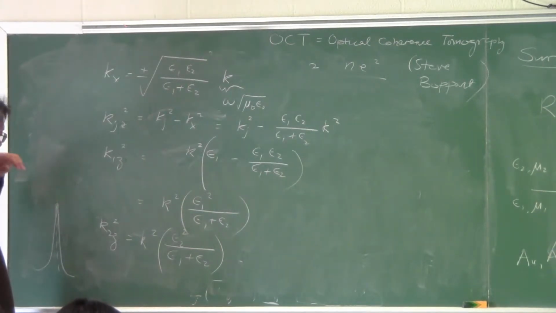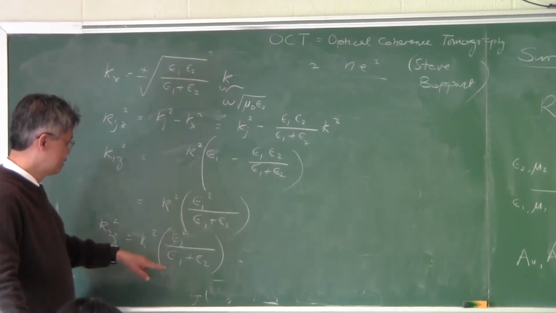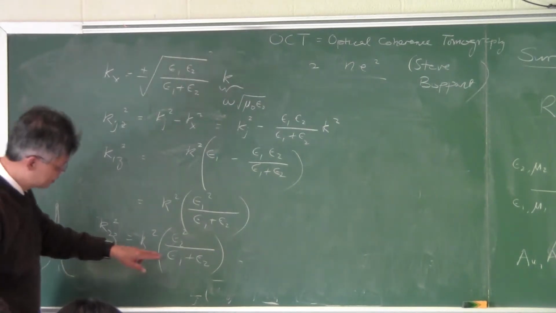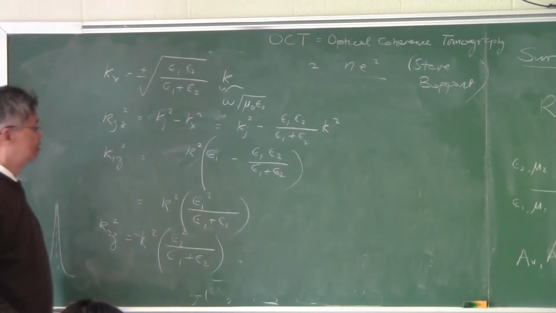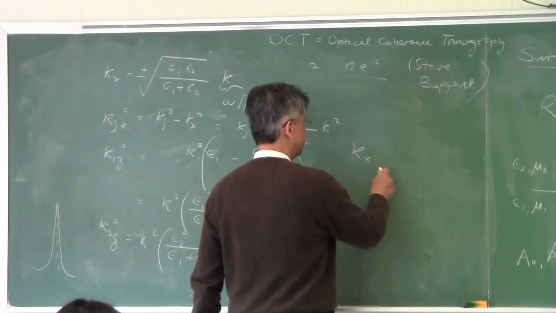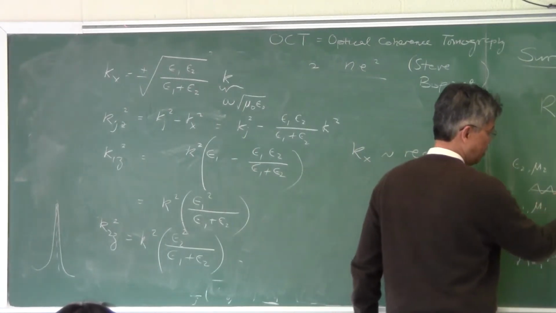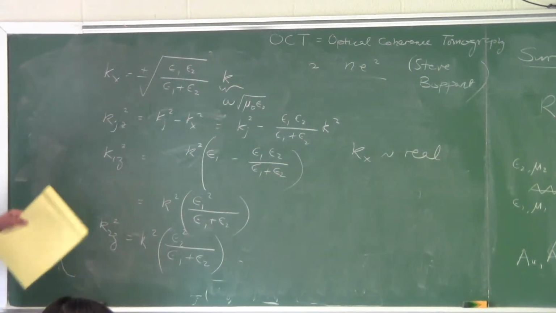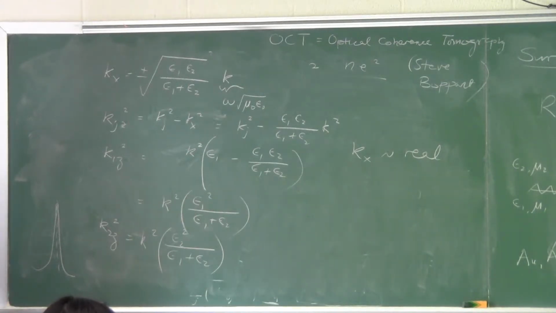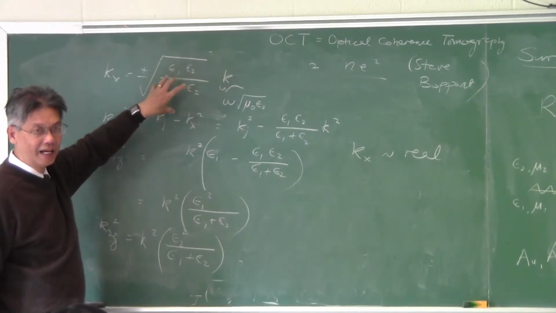Okay, so one way for it to be negative is that the numerator becomes negative and the denominator becomes negative, or just the denominator becomes negative and the numerator becomes positive. And then kx has to be real, approximately real. So if this is a surface mode that propagates along like this, kx has to be real and kz has to be imaginary. So you can see that in order for that to happen, the thing inside the square root sign here cannot be negative.